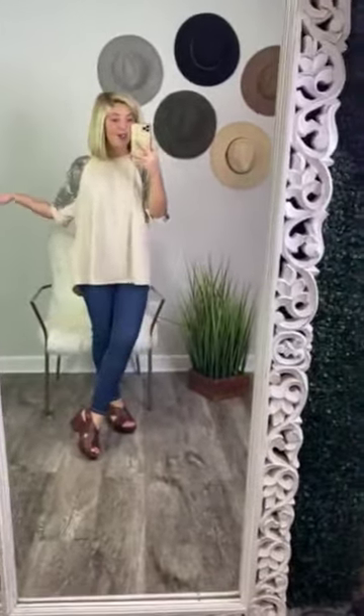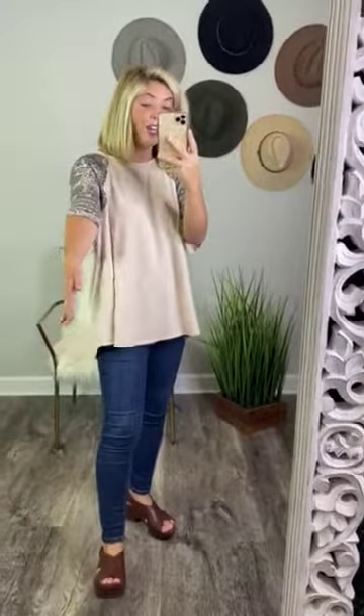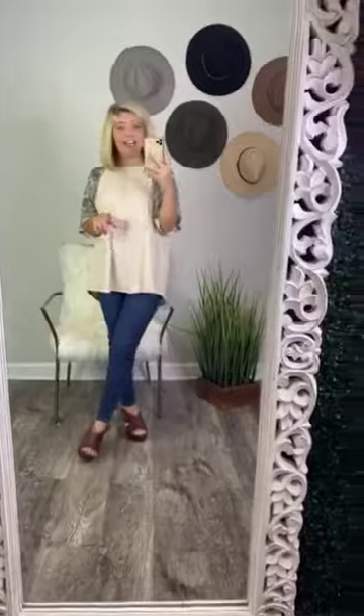Very pretty all around — this is a beautiful top. It is a mix of polyester, rayon, and spandex. It was very cute tucked in but also it's going to be cute untucked, and it'd be really cute with leggings too since the length is very conservative. They are half sleeves, so it's going to hit you at your elbow, and it has a rounded neckline. Very pretty. It is true to size — I'm wearing a size small and I am a small.